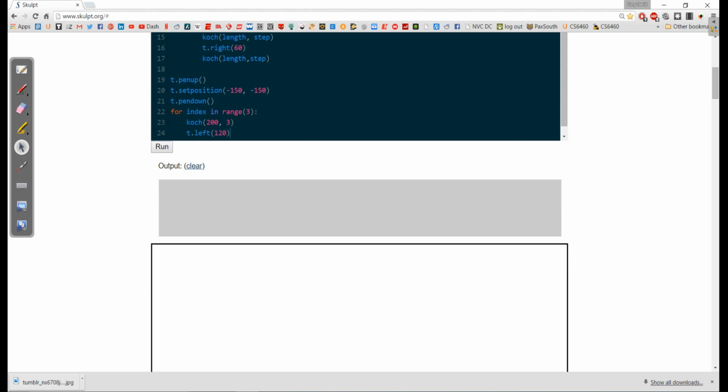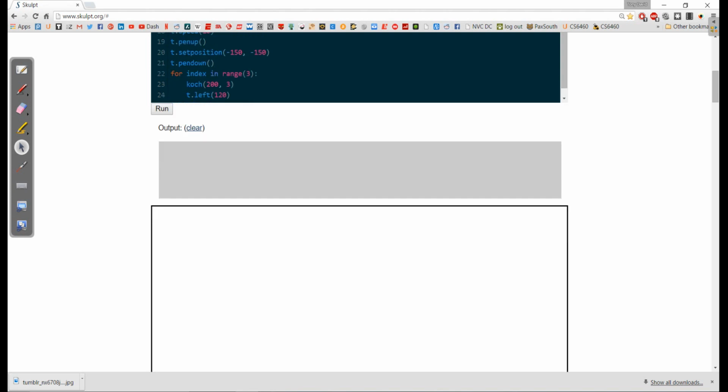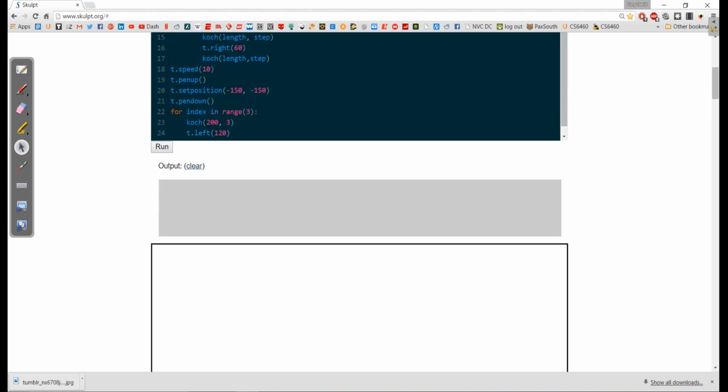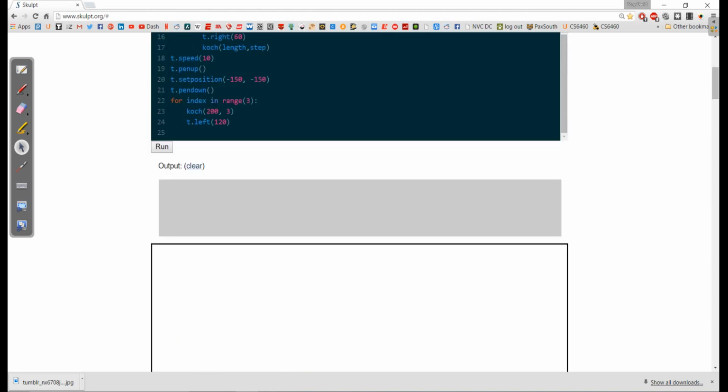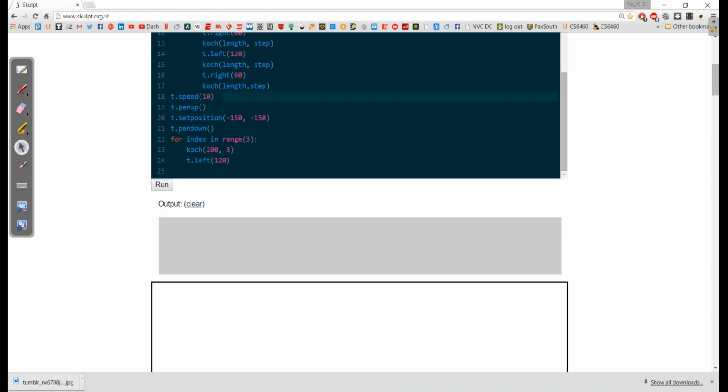And I'm also going to stick a speed up in here because my turtle's kind of slow. So we're going to do t dot speed 10. That's the fastest speed of our turtle, just to make it go faster. It's not liking that. It's not starting over. Interesting. Let's get that out of the way. This t dot left seems to be the issue that's causing problems.